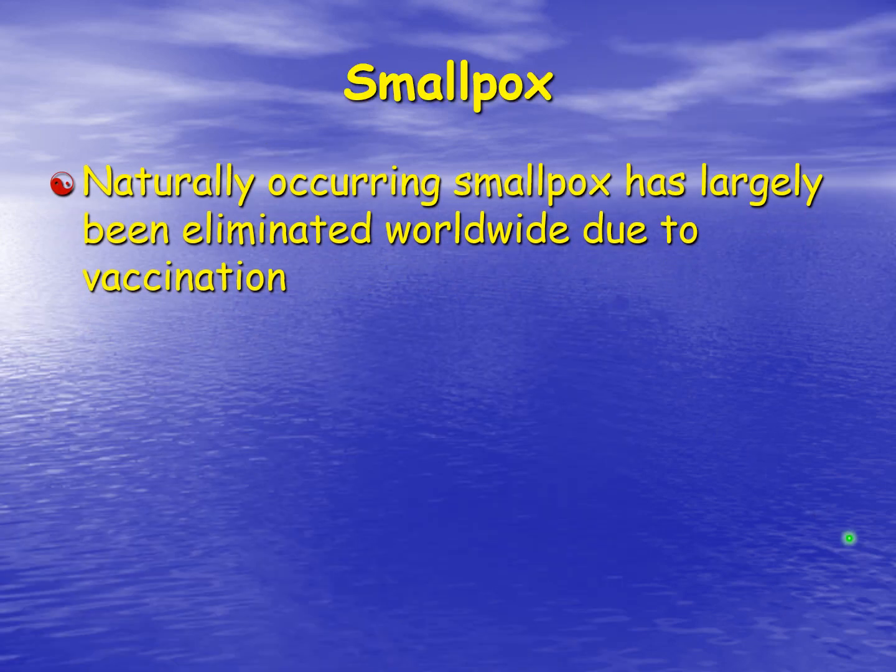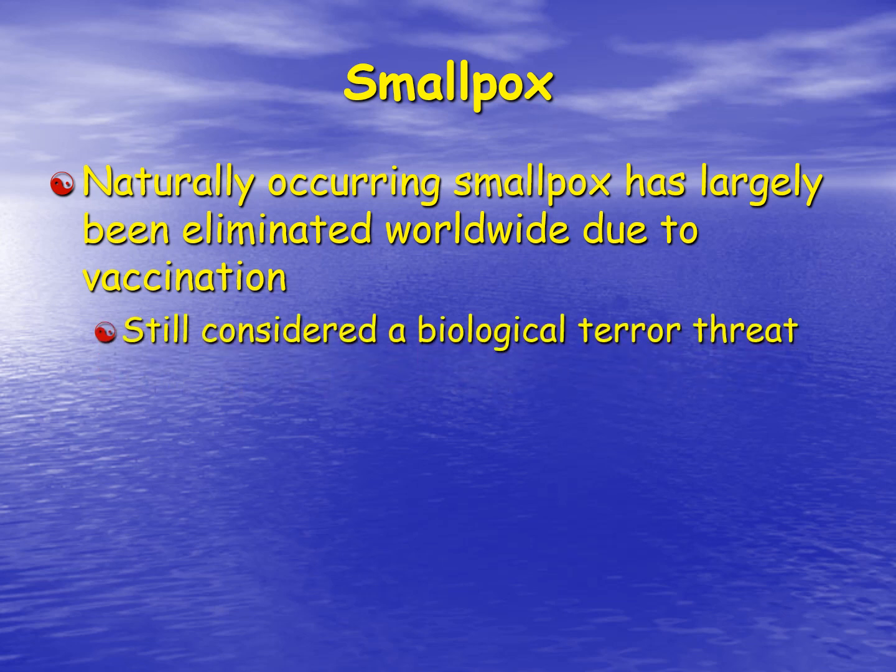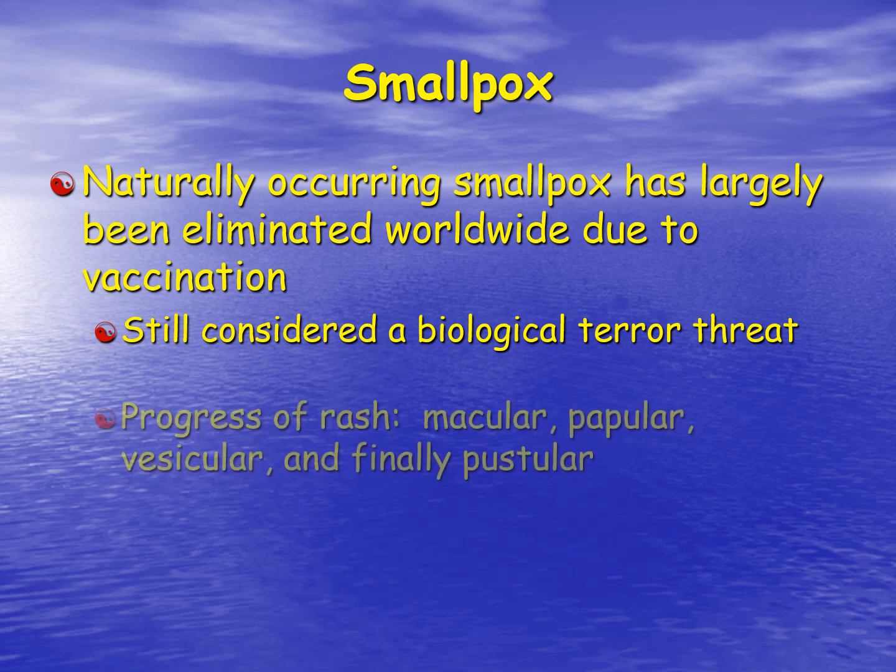Smallpox, naturally occurring smallpox, has been considered eradicated worldwide due to our vaccination protocol. We did have for quite a while a number of small cases in localized areas of the world that would pop up, and we would go in and vaccinate everybody at that point. Smallpox has not completely been eliminated, as smallpox virus is still contained within some of the biohazard level 4 laboratories around the world. So it is still considered a biological terror threat.